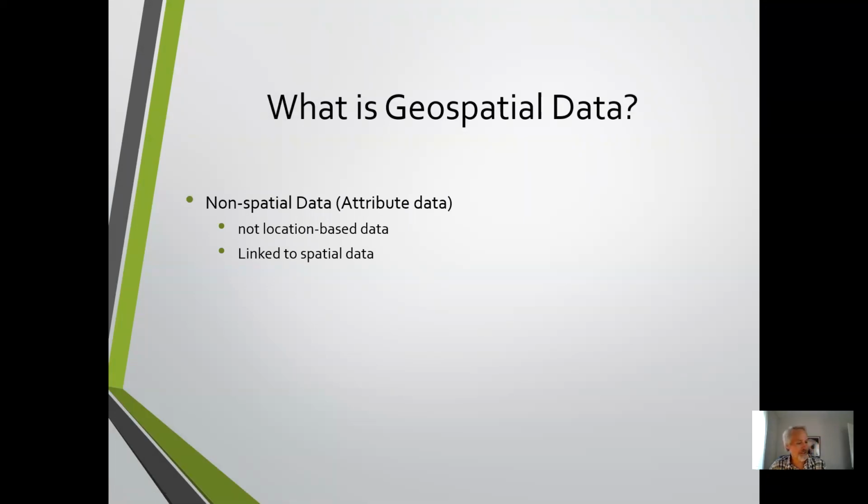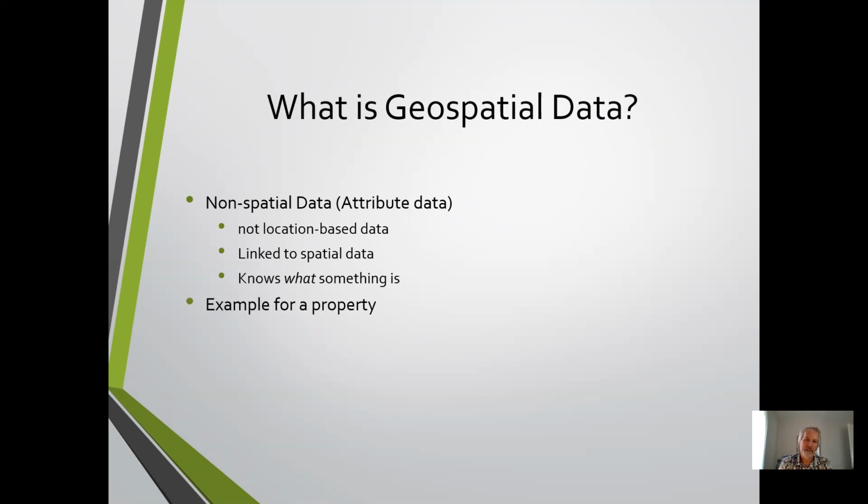And we all know that if we're dealing with mapping, if we go out and collect a whole lot of points, we've got great spatial data, but if it doesn't have any attribute data on it, it's worthless. If it's just points 1, 2, 3, 4, 5, 6, I don't know what I've got, and so I can't do anything with it. So these two things have to be linked. Data that doesn't have any spatial data with it is really worthless, but spatial data that doesn't have any description can be worthless as well. All right, so where spatial data knows where something is, non-spatial data knows what something is.